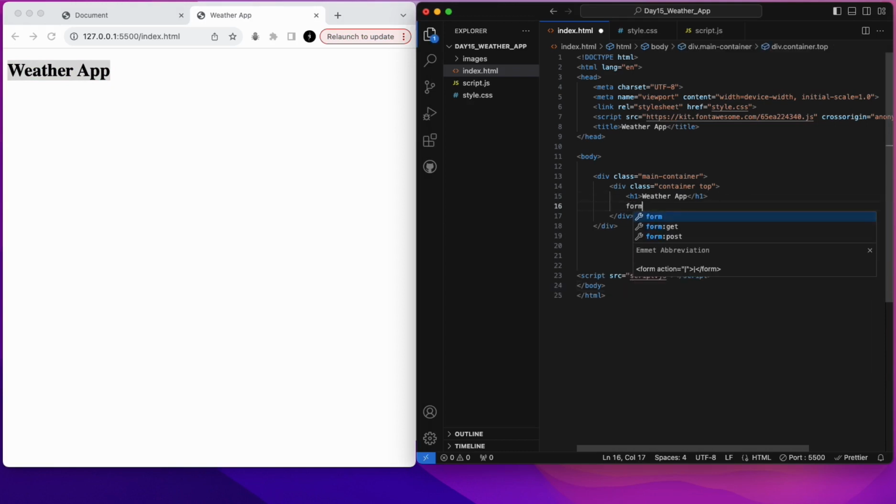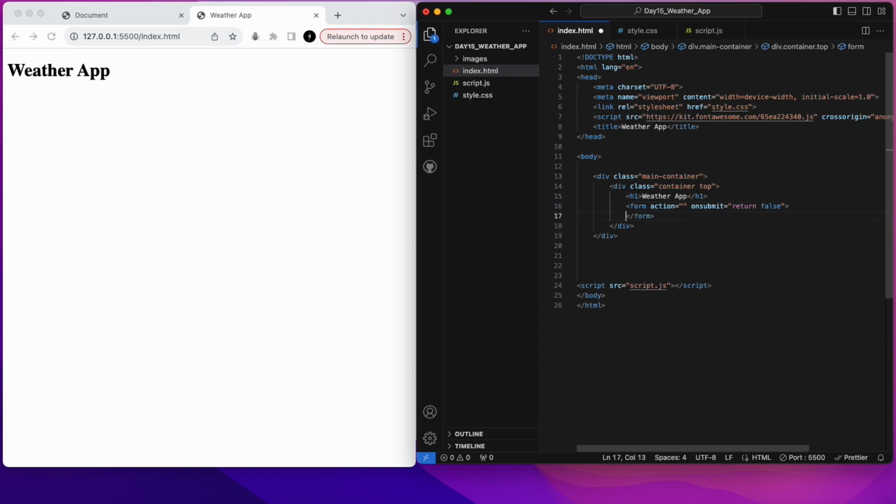Then there will be a form action. We can leave it empty. On submit, it will return false.